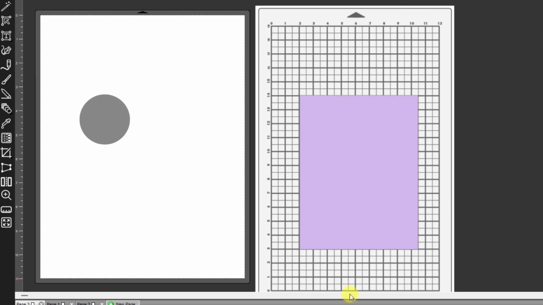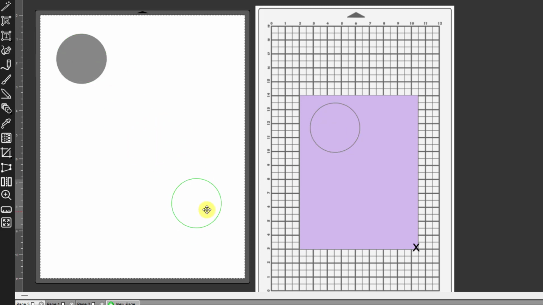All right, so now let's just talk about what it does. Over here I have a mat simulation with some material on it, and then I have a circle over here. Of course, if I was in WYSIWYG mode and I placed the circle up here, then I would be setting the origin on my material down here in the corner. And then that particular shape would cut in the same relative location as I have it here on the screen, because my piece of material and the size I made the document area happen to be the same. Of course, if I move the circle down to this point, then it would cut down here.